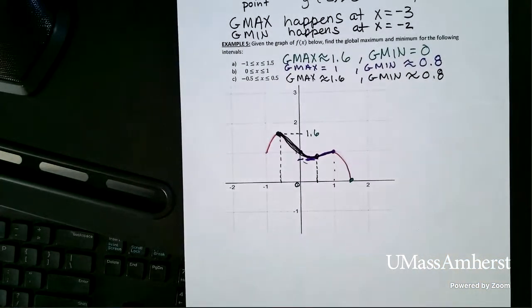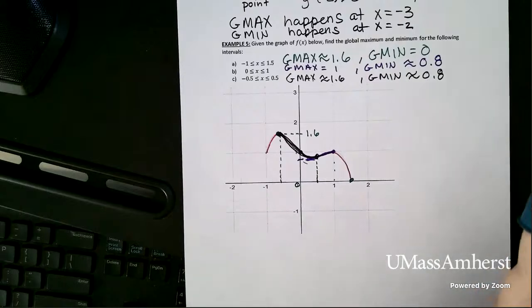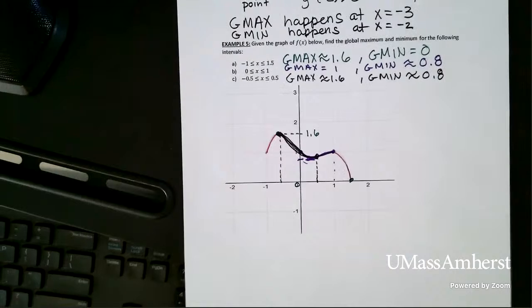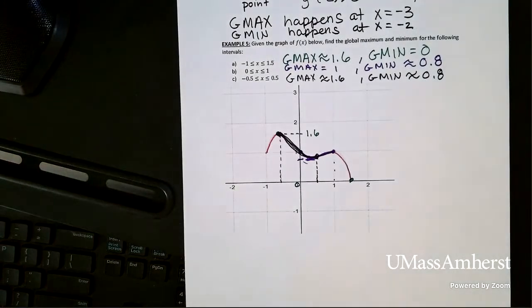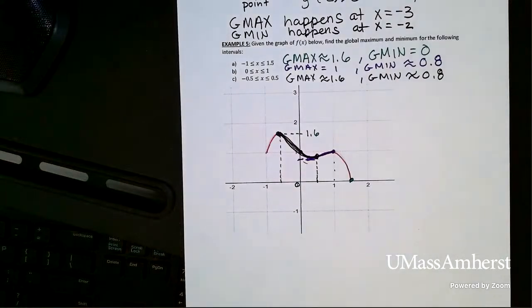So one thing I want to caution you about is if you were given a picture and you were asked about the global max and min, you don't want to assume that you should be looking at the whole entire picture. You should look to see if there's a specific interval that you should be looking at, because sometimes you're just asked about a sub-interval. So you just have to focus in on that particular interval to answer the question. Okay, so that's how we would approach it if we had a picture and we were thinking about global maxes and mins.